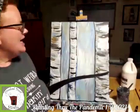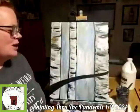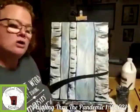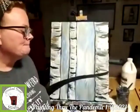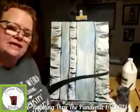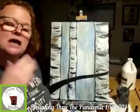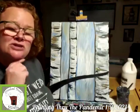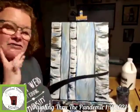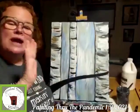Okay, another minute. And we're going to put some branches on there. And then we're going to start to map out where our cardinals are going to live. So the way we did the trees with the dark and then layering the light on top, we're going to do the cardinals the same way. We're going to paint those black first and then layer the red on top.